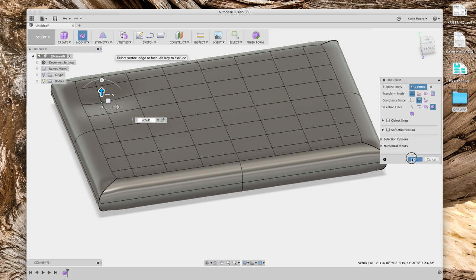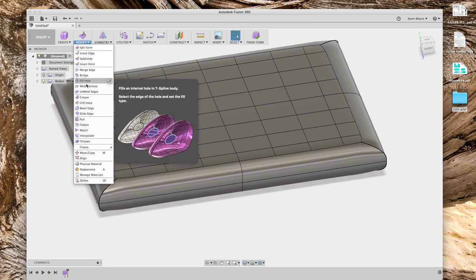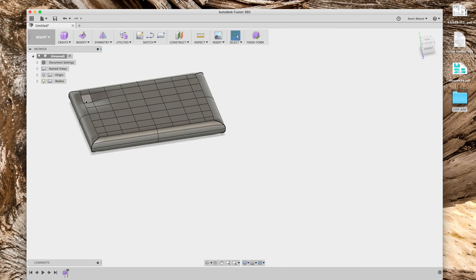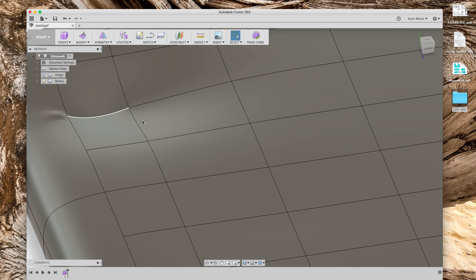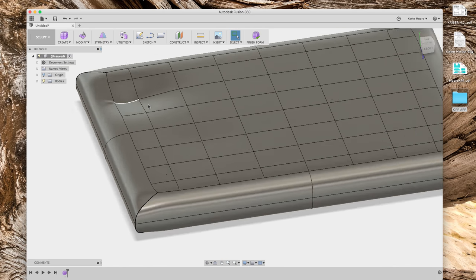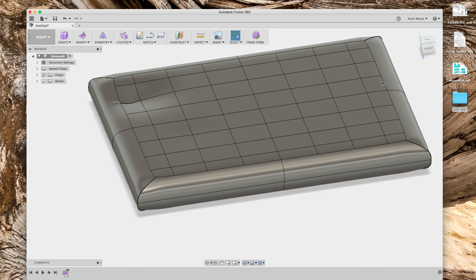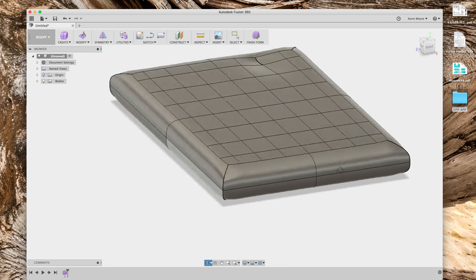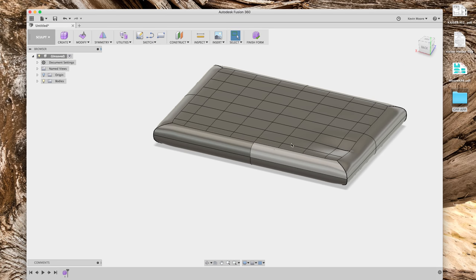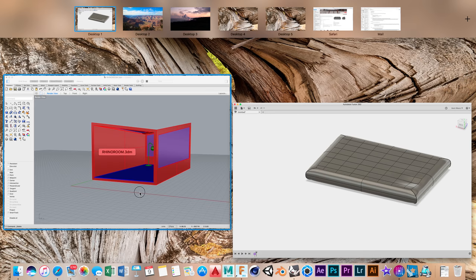If I push that in like that, and then you can go and modify form here. Okay, modify form, and if I crease certain sections, you see it starts to make little folds and stuff like that. I mean, I can go into another tutorial on how to play with it in Fusion 360 later, but I just think that getting to know one program well is tough enough. So let's just pretend like it's kind of basic flat geometry.